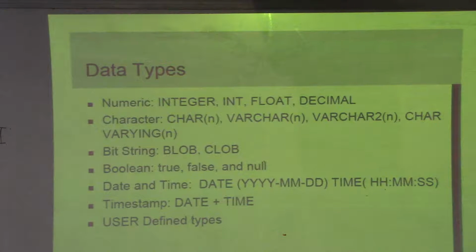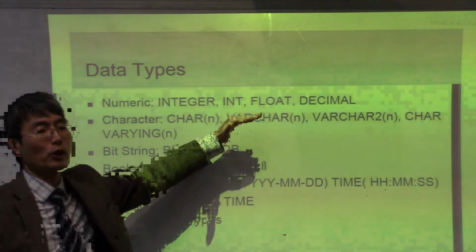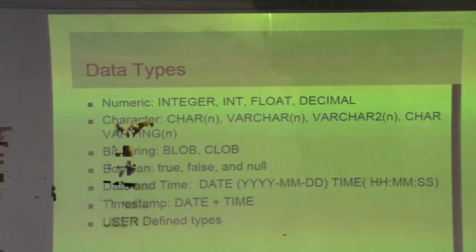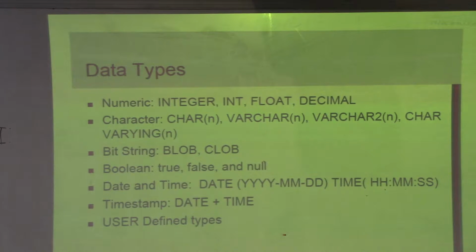Anyway, their lengths will be dynamically changing. So in database, we prefer to use variable character rather than character. Character can be used for fixed size of data almost, like the social security number. Even though that is a number, which is not really a number, it can be considered as a character. So we use the character 9, since the social security number is 9 bytes, something like that.